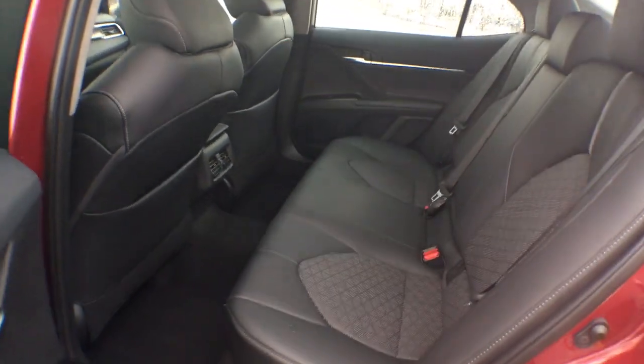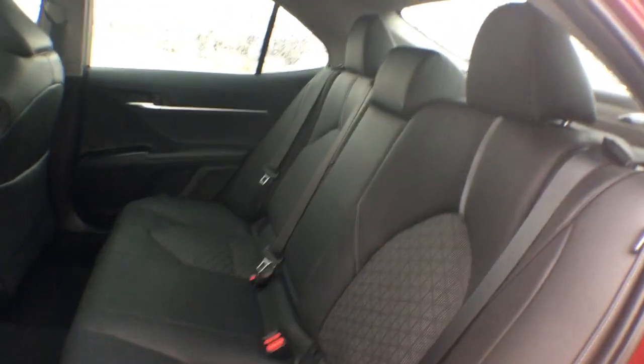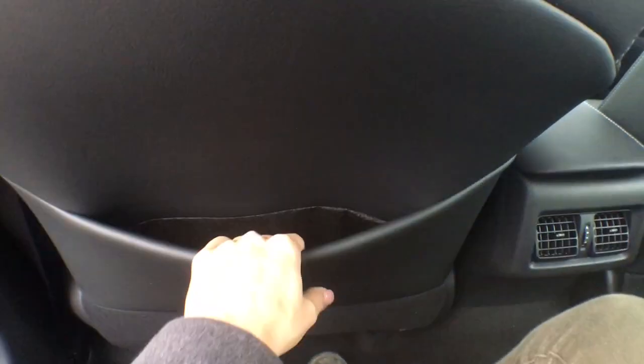Bringing you into the rear seat of the vehicle, that leather material and beautiful patterning is carried throughout the entire vehicle. Bringing you completely inside here, we do have our contoured front seat backs, so there's a bit of a curve to this seat that just allows for a little more leg room from the back passengers to the seats in front of them. We have seat back pockets in both the driver as well as the passenger side seat, bottle holders in both the doors, and of course the ability of opening and closing your own windows.